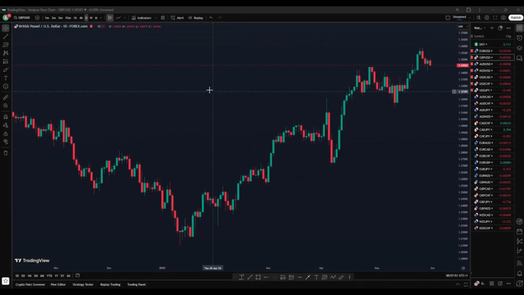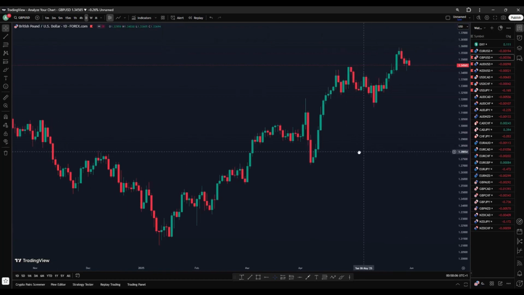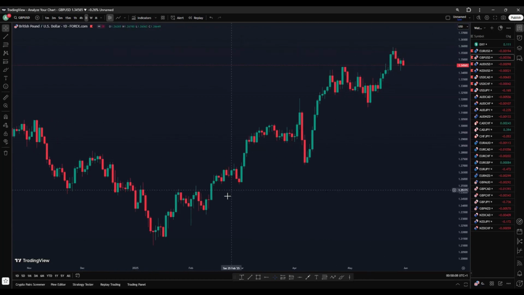Alright, so over here we have the daily chart. This daily chart is the long-term time frame. On this time frame, this is where I look for my overall trade direction. As you can see, this is GBP/USD on the daily time frame, and as you can see clearly here, we are in a bullish trend. So this is the overall direction.